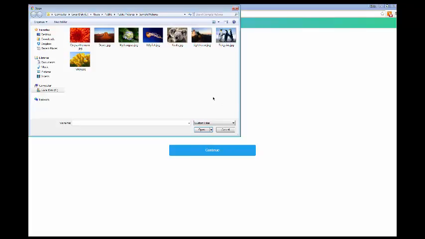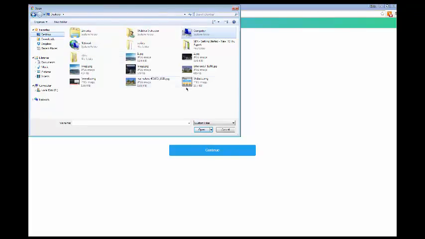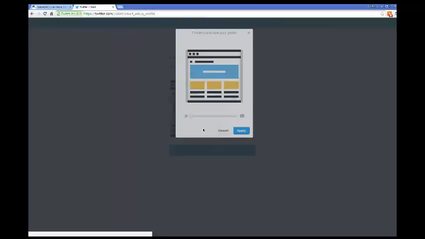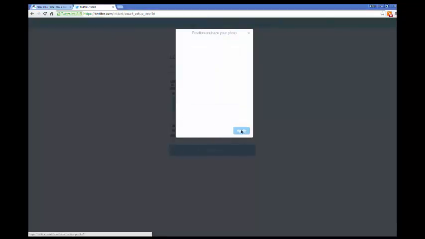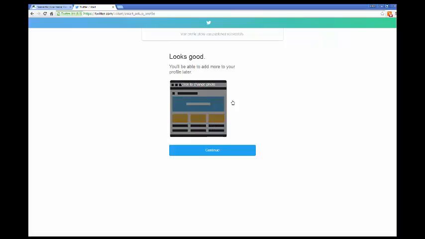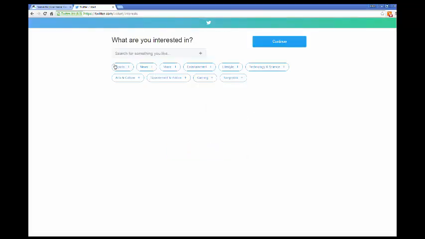So if I wanted to do maybe a different one, you just pick whatever pictures are there. That one is a little bit more centered. You just click on continue. It's going to ask you what you're wanting to do. This is how you're going to get things kind of pre-populated in your feed.